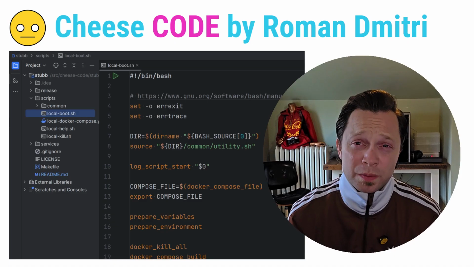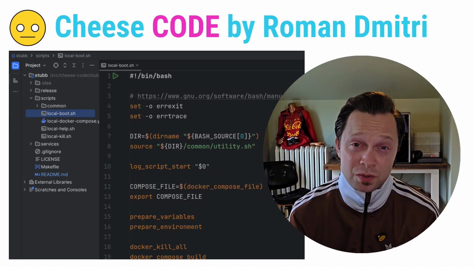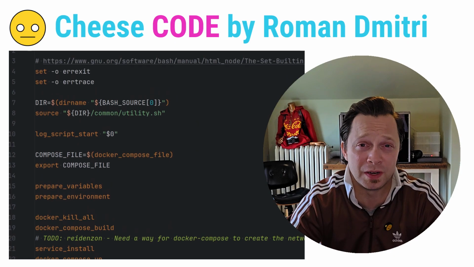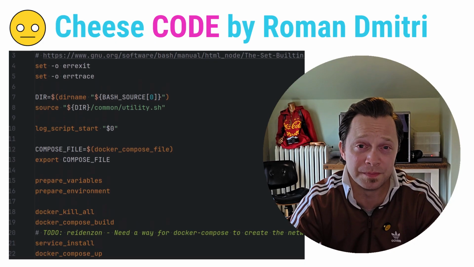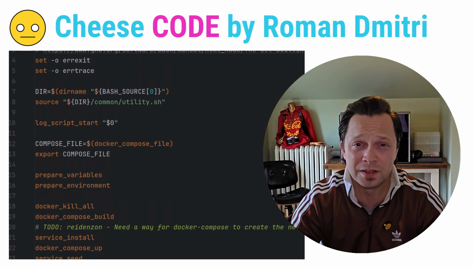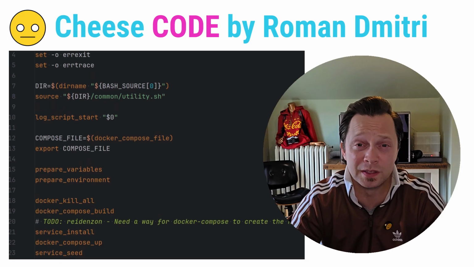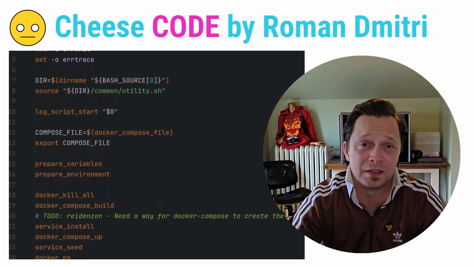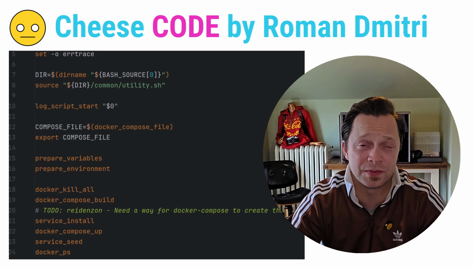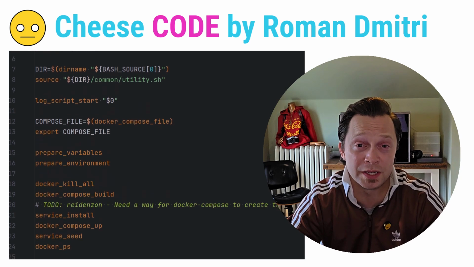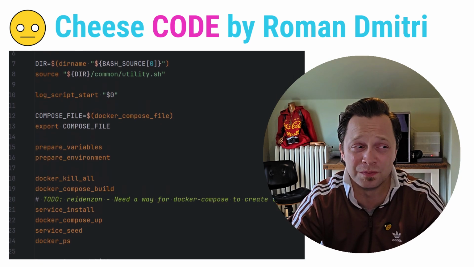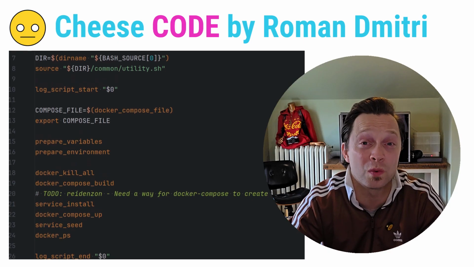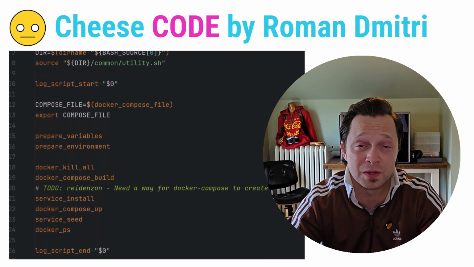The most important script here is the local boot.sh script. The script starts by preparing the variables and environment for this runtime. We then kill all the Docker containers if there are any running, and start building the relevant Docker containers that are in our Docker Compose file. It's not relevant yet, but we have a service install section that will basically download Webpack, for example, before we boot our React container for the first time.